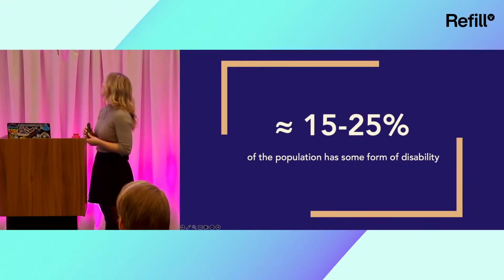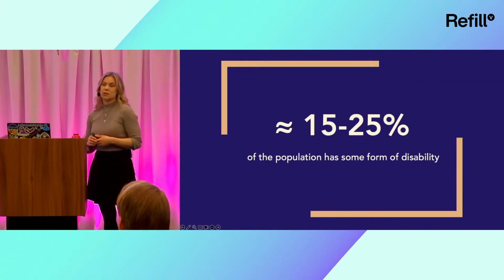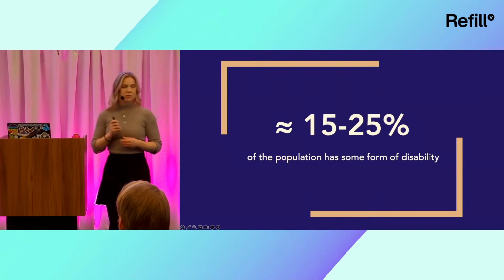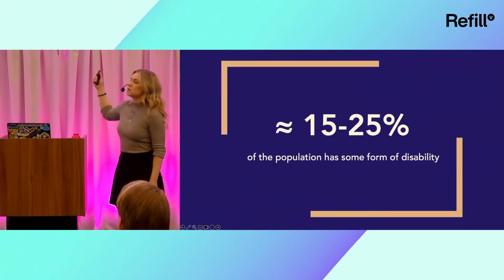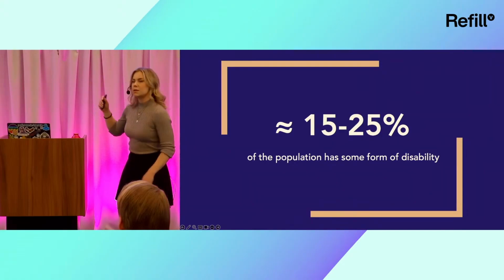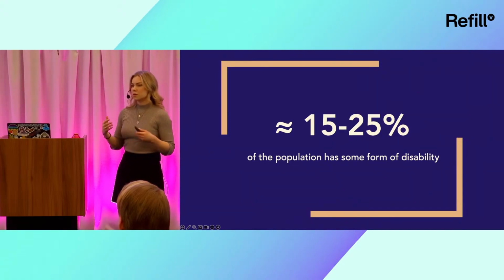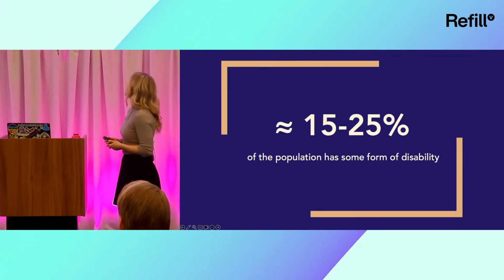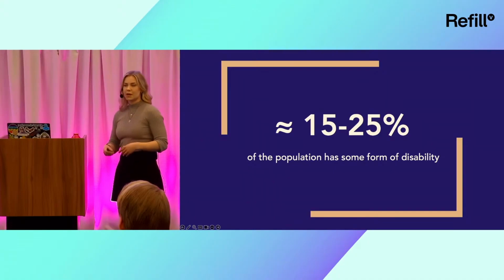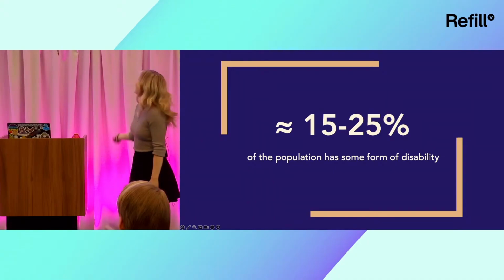15 to 25% of the population has some form of disability. And that's why it's so important to not exclude this many people from the digital society. It can be that one has broken a wrist, so he temporarily can't use a mouse on a computer, or sight that is slowly fading away. So you need to focus on accessibility, and it's so important. So I will help you with that.